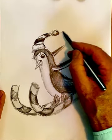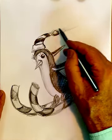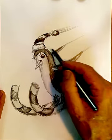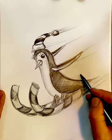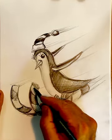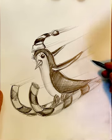Oh, a few speed lines, watch this. These lines are light, and then they get lighter and lighter as they go back from the object. In this case, from the wings and from the hat. See these little speed lines? I didn't know what they were called, but one of my students told me that in school. Speed lines, there we go. All right, there we have the first part almost done.